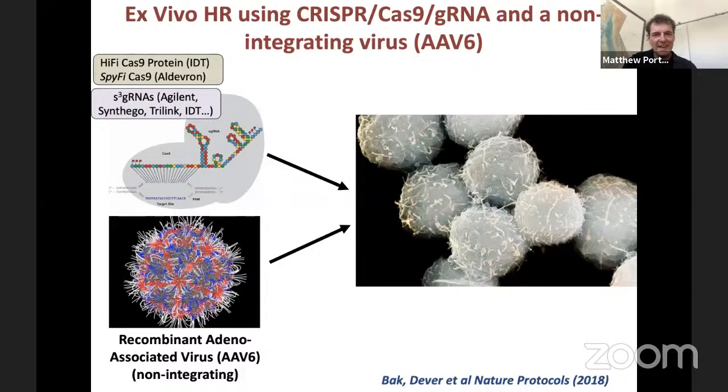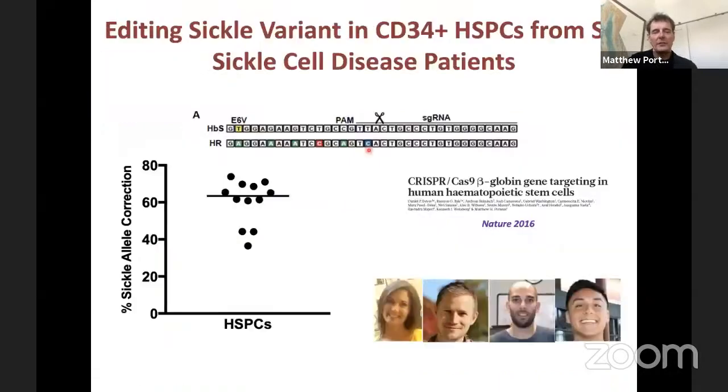that will correct the change, but also introduce silent changes in the targeted allele to prevent recutting of the beta globin after the correction occurs. And using the system, after a little practice, we now routinely get in the lab between 60 and 75% of the alleles corrected. So that means many of the cells have both alleles corrected.